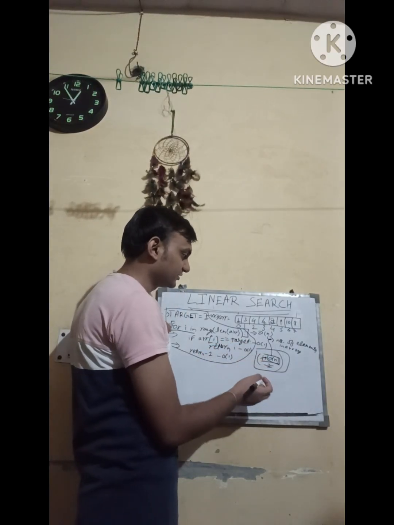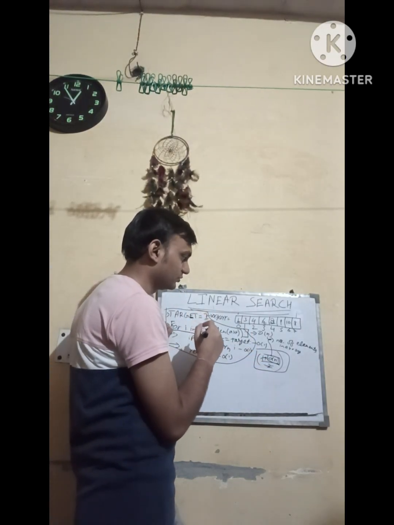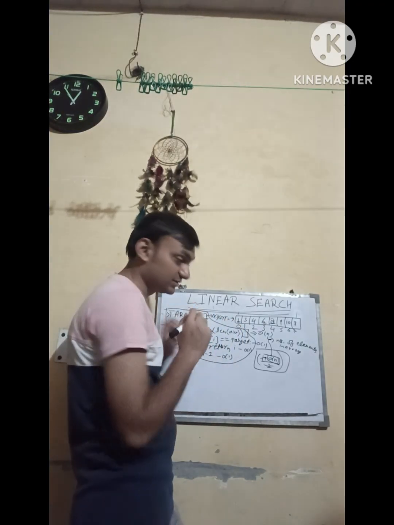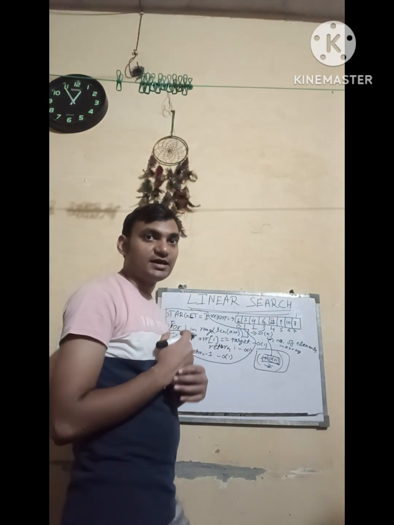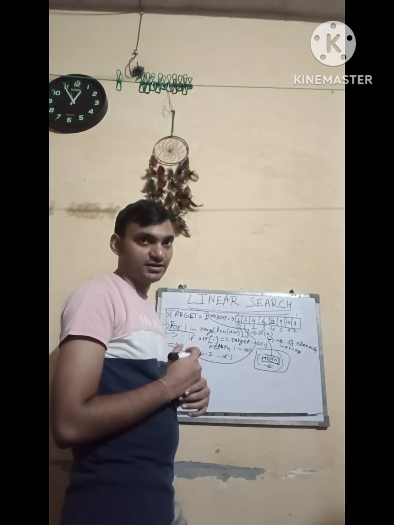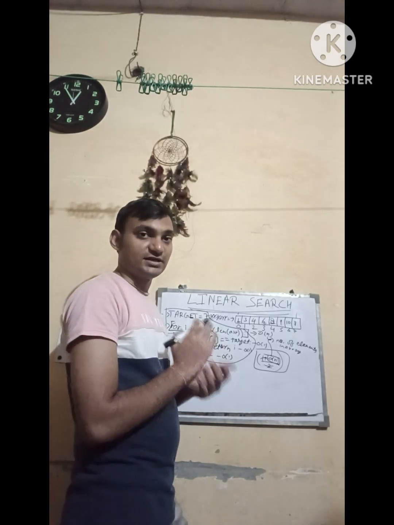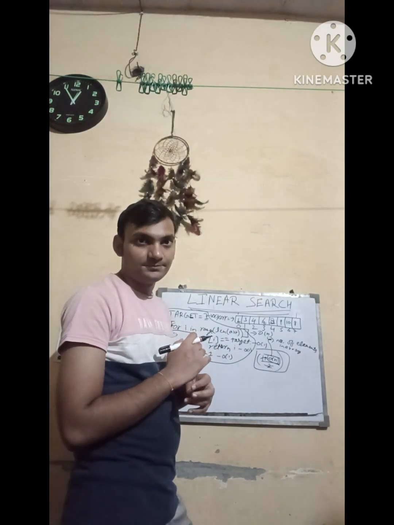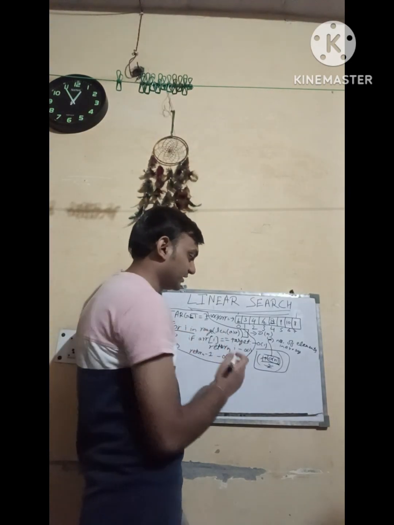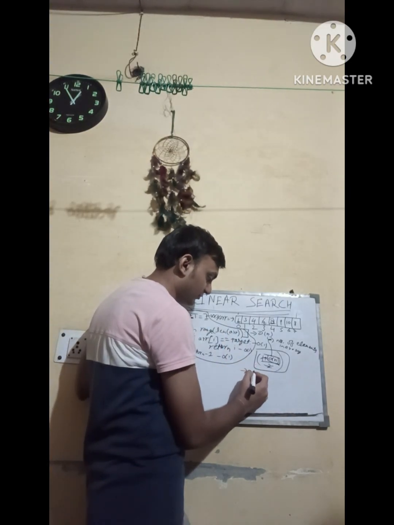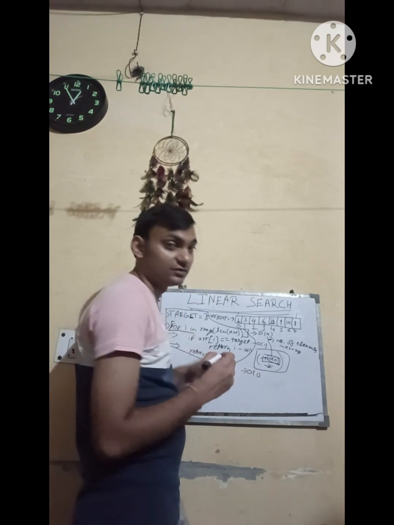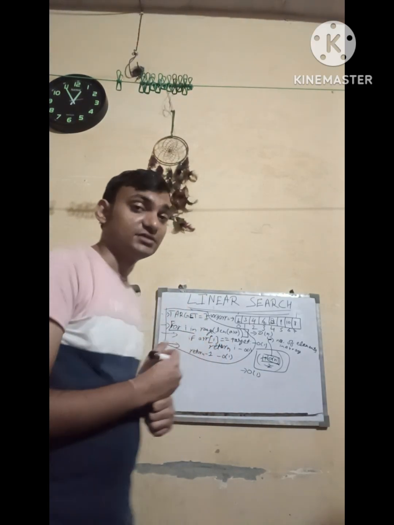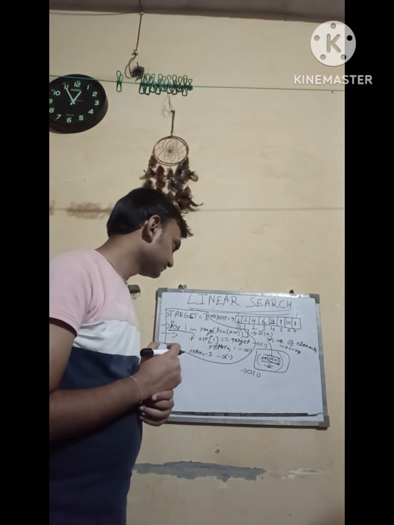And if we discuss the best case scenario, it is when the element we are finding in the array is at the very first index, the zeroth index of the array. So in that case, we have our time complexity order of 1, which is the best time complexity that we can have in this linear search.